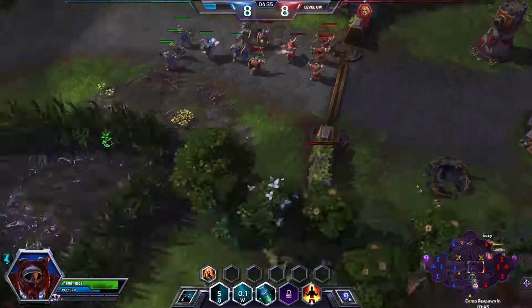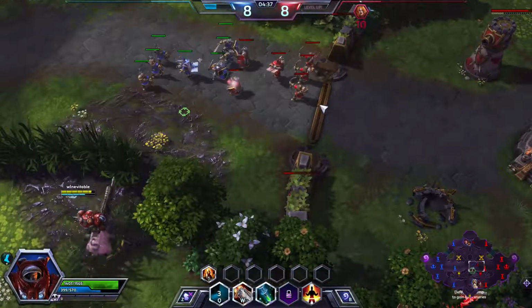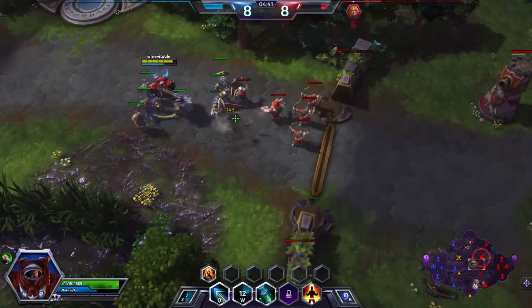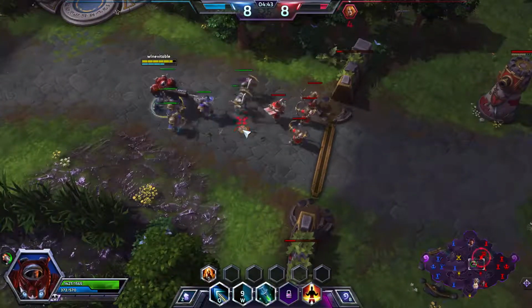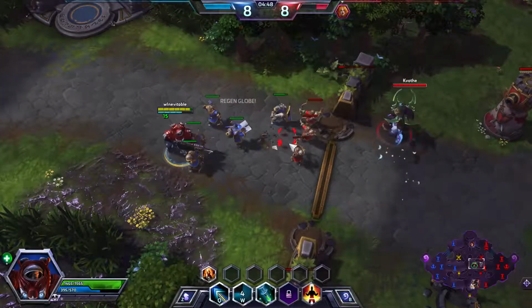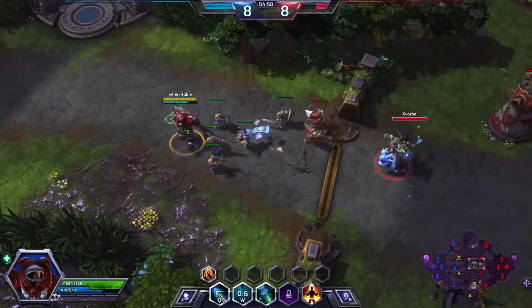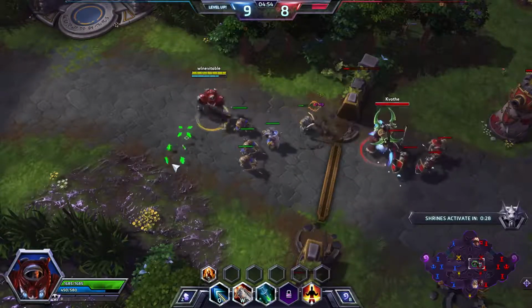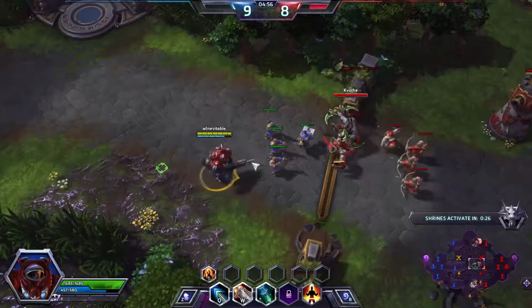Run back up. And we'll be able to get most of that wave. Could have gone a little sooner, probably back to mid lane. Stay up on minion wave XP. And they did get a camp. Now with his Lead from the Front trait, you want to try and last hit as much as you can.